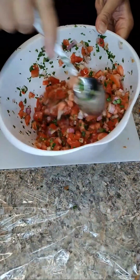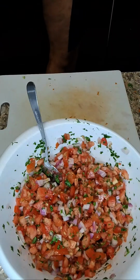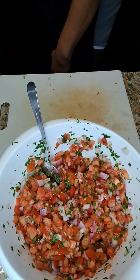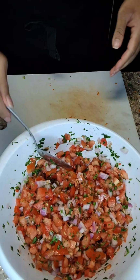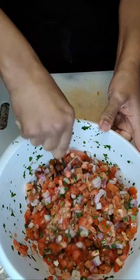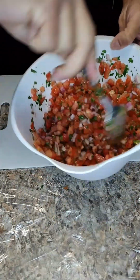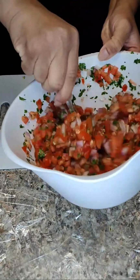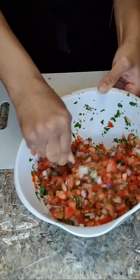Make sure you guys can see it. I don't like to double dip. Good. What else am I going to share tonight? I wonder if I need to add more lime. Let me stir it a little bit more. Because I like a lot of lime, but I don't want to add too much. Because that lime juice tends to collect at the bottom of the bowl.